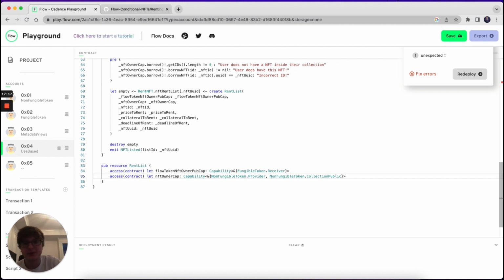For this, we're basically creating two capabilities. So we're accessing within the contract this entity owner public cap and an entity owner cap. These are two things that allow us to input from the capabilities and access them within the contract themselves, to see the flow token, entity owner cap, and the NFT owner cap itself.